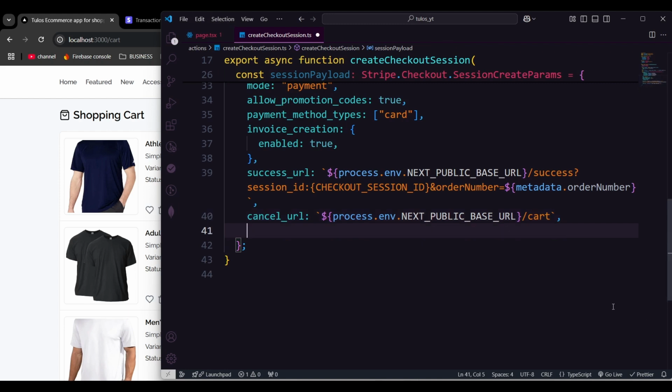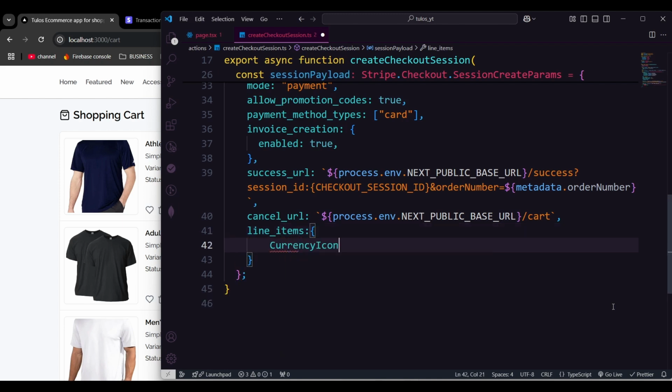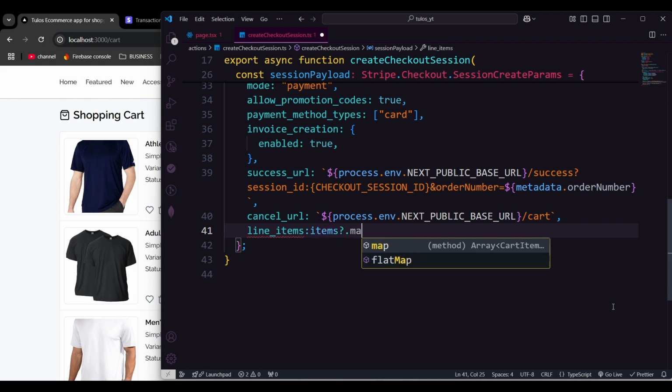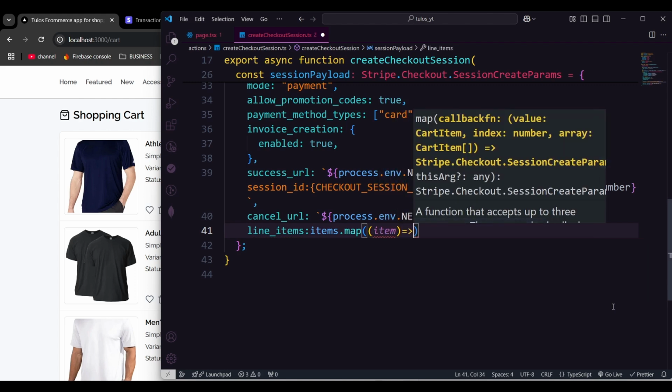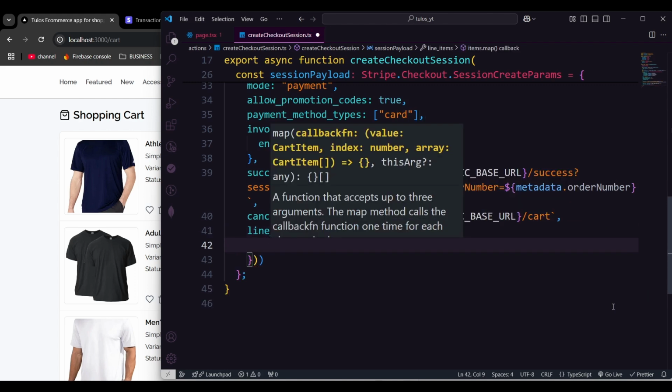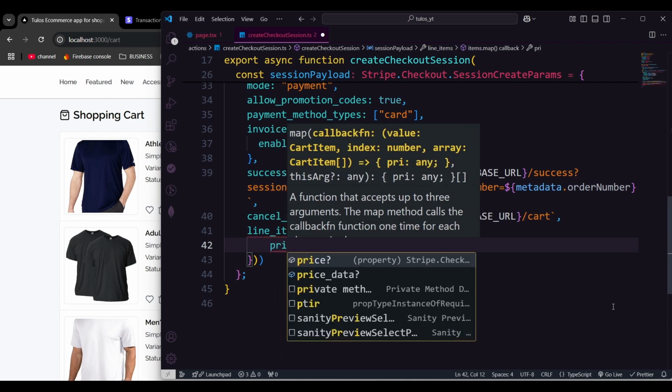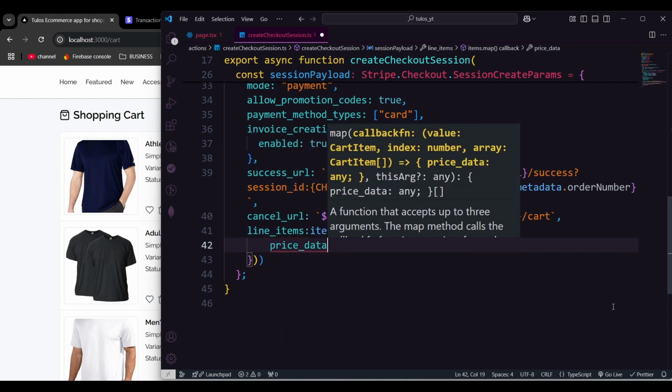Now, as we have our success URL and also the cancel URL, what we're going to do here is go and create the line items. In the line items, we're going to pass the currency. I think we need to combine, as we didn't combine all together. So as we have those items, we're going to map through the items. I'm going to put that null check, take everything as an item, and from there pass a function, and that function will pass everything as an object. The price data, by the way, you can also extract that if you want, but I will just go within the line.